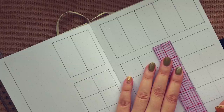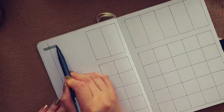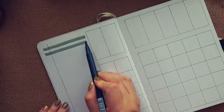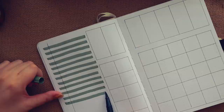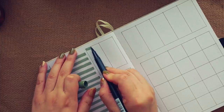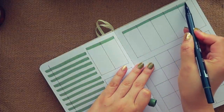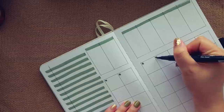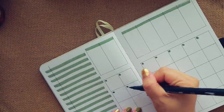The top of the page, you'll see a week view, and the rest of the bottom right is a giant month section. Now, I use my Tombow Dual brush pen to highlight every other row, but I realized that the color was actually too dark and I should have gone with something lighter, but I don't have all the brush pens, and I think if I introduced another color it would kind of look a little bit off. But I'm planning to use a friction erasable gel pen so that I can change it up if my schedule changes. But again, this is just to kind of have a place where I can plan out my day, my week, or my month, and I can use to reference as I continue planning in the rest of the year.